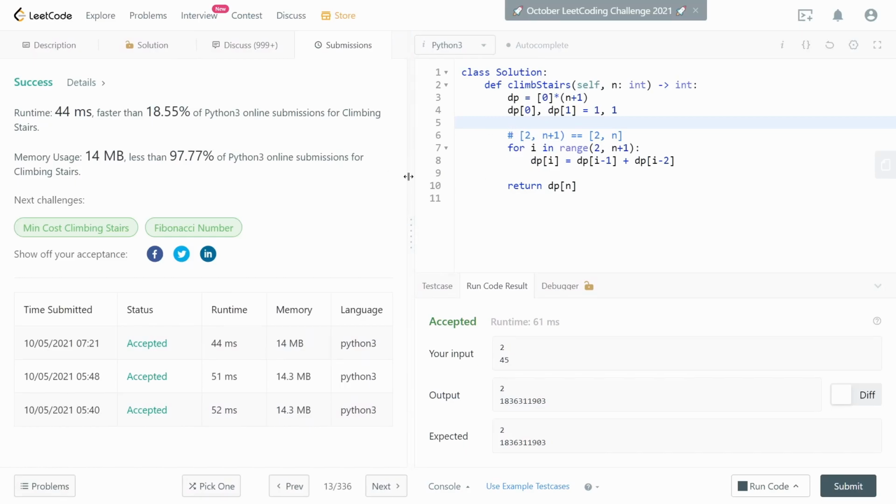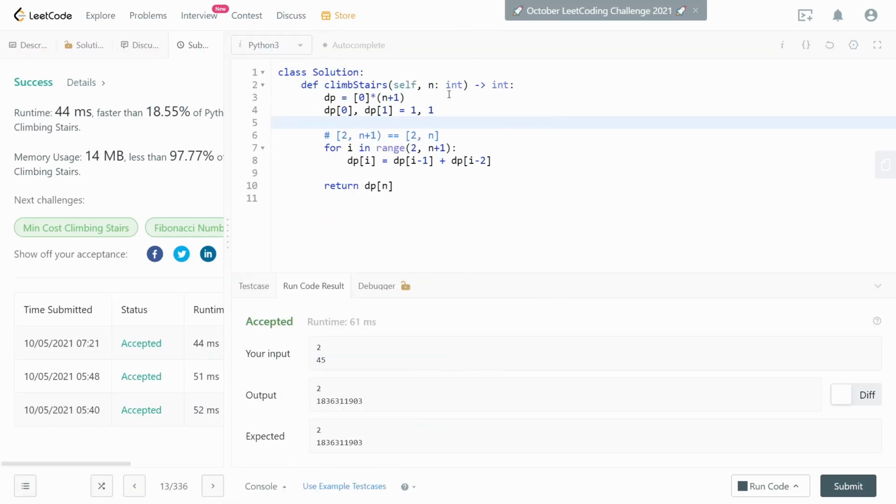And yeah, let's quickly discuss the space-time complexities. To do this, we have to take order of n space because we are initializing n plus 1 total values, which is the order of n. Then we have this for loop going on from 2 to n, and that is just the same as order of n time. So we have time as order of n and space as order of n as well.